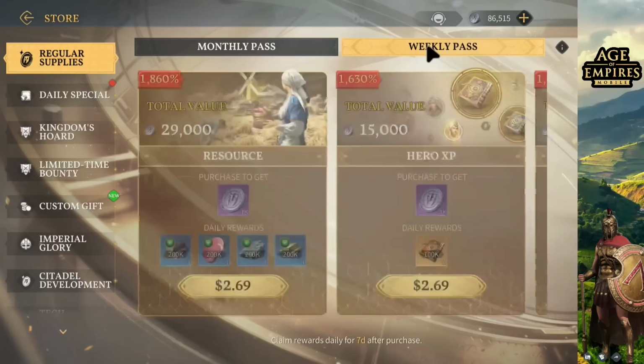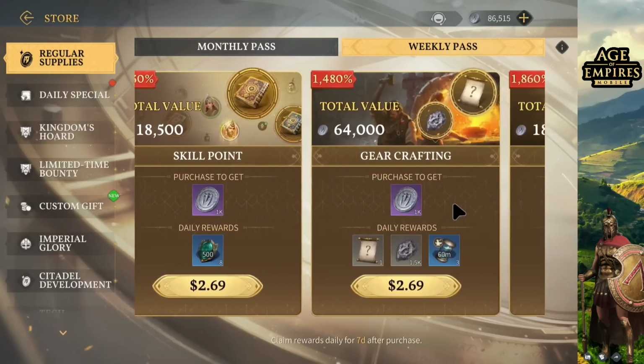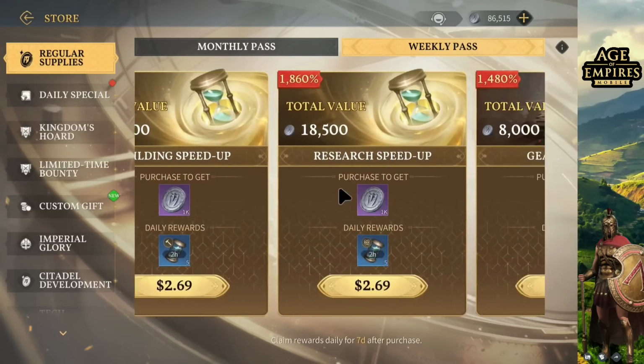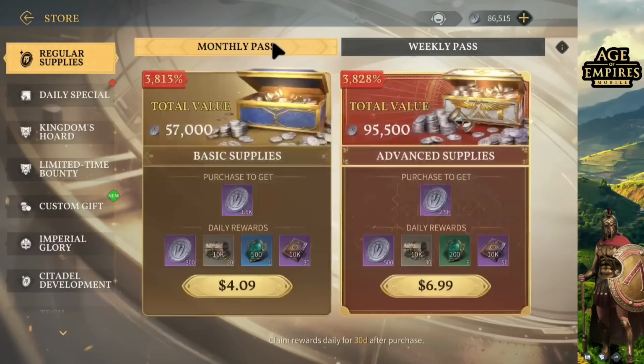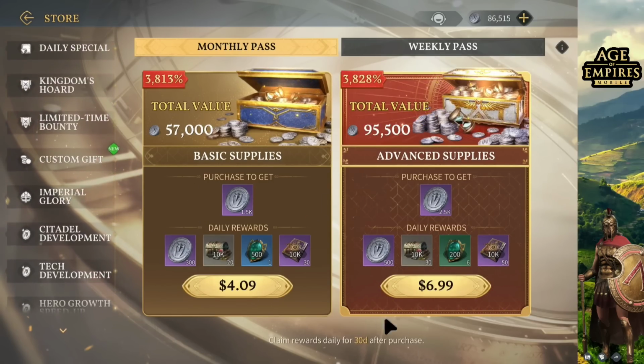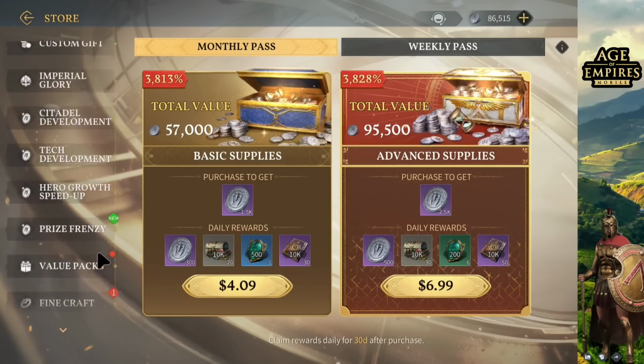Now the weekly pass are things for krakens or whales. You can buy these ones if you want, if you have the budget. But the second important item to buy in the game is these two, if you can. Once you've got these two, the next one on your list is going to be this one right here.